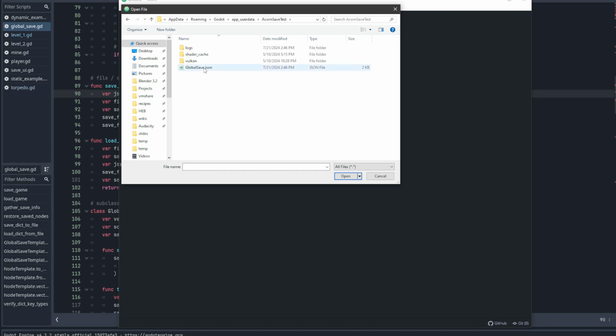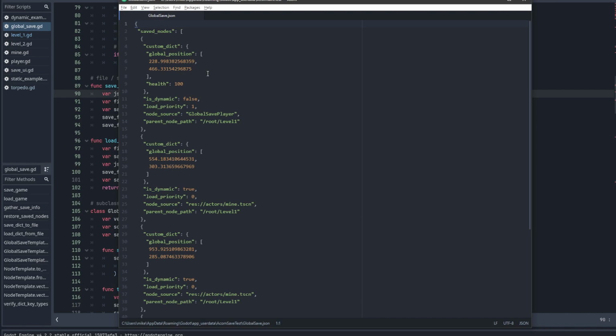Then we can open up our save file, in this case globalsave.json, and here is the array that contains our saved nodes. Here is our player, who is a static entity with a load priority. Here's where he was in the hierarchy, and here's our global position with the X and Y that we converted with our data utility. We're also storing the health.